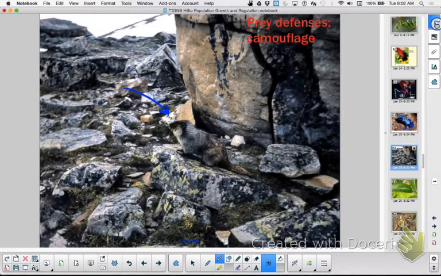Now, what's something amazing to me about this is, do you see the rocks, and do you know what that is that's growing on the rocks? It's very flat. Do you know what it's called? Yeah, it's lichen. And you can see that there are different colors of lichen. It's this stuff right here. That's lichen, and there's a dark one right here. Lichen are in primary succession, one of the first organisms that can help break down the rock in order to create soil. And they're growing all over that rock.